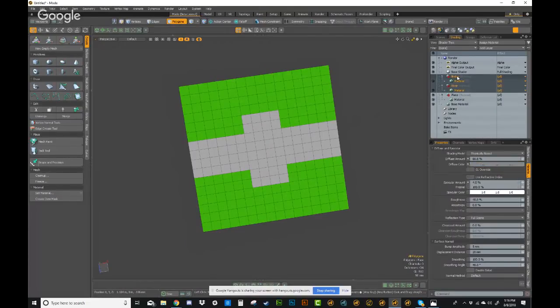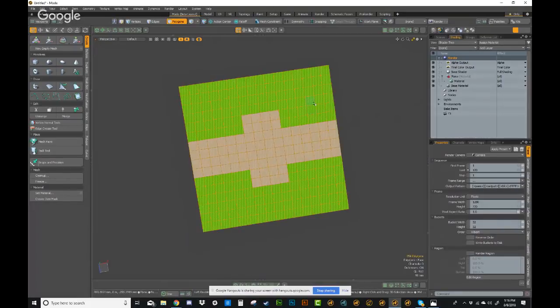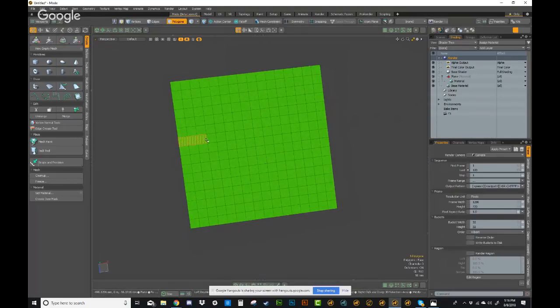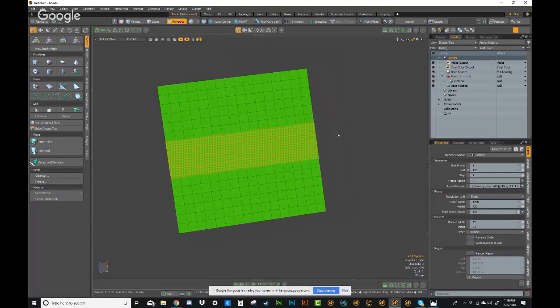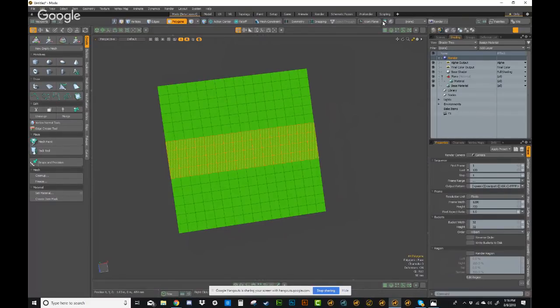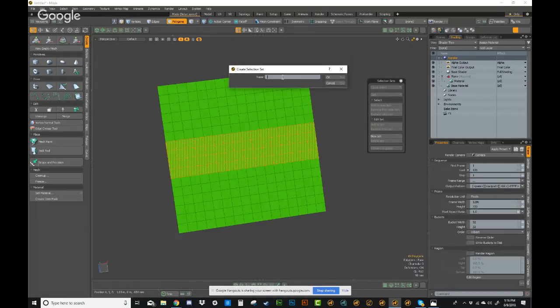So if I were to delete these, and then I'll reassign this to be the plane. If I were now to select these polygons, instead of pressing M for material to assign the river color and the river mask, I'll come over to this button right here, which is the selection set form popover. So I'll click that, and I'll create a new set, and I'll call this river_001. I'll click OK. Nothing happens, but that selection set has been saved right here.